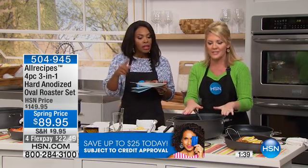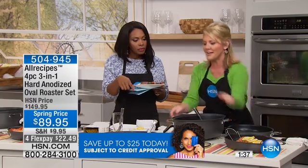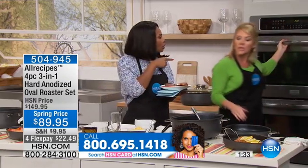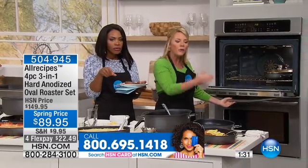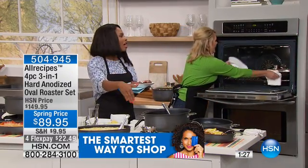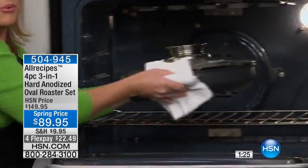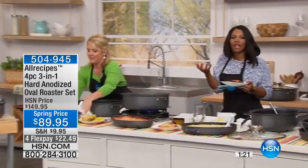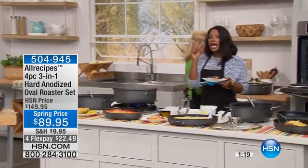This surface is easy to deal with. This pan makes everything fit. I've got the lid here that I can use for my mac and cheese. And then we put a whole piece of fish in there as well. I love this. And let me tell you, because these fit side to side, you can cook them in the oven at the same time, which means everything is hot and ready at the same time. User friendly. Yes, it is.